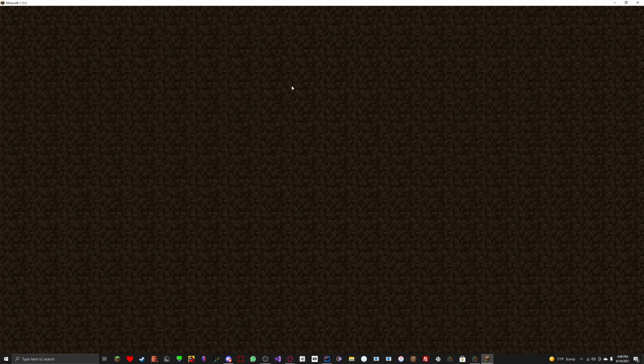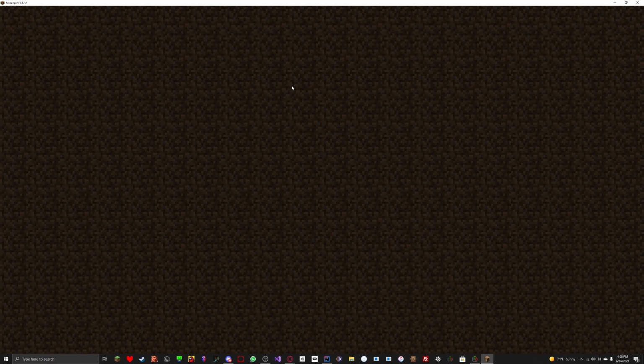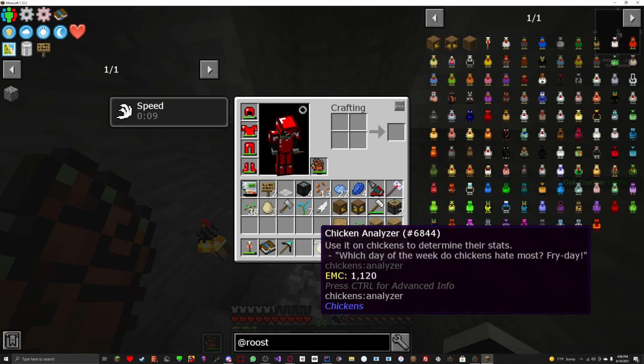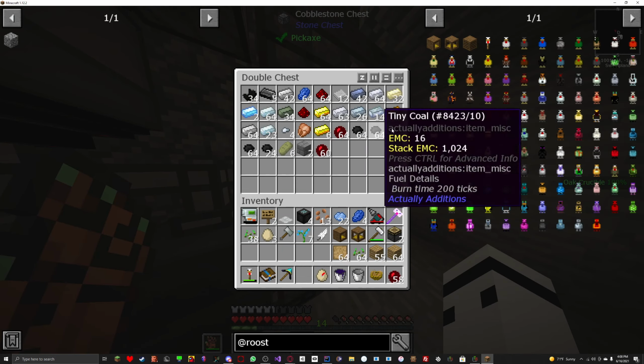Let's log back in, and I think we have enough lapis. I'm pretty sure, at least. We have quite a bit of lapis, I believe. So let's see. Let's just do that. And here, 64 lapis. Perfect.